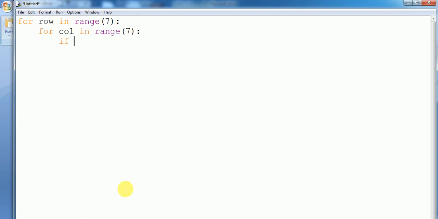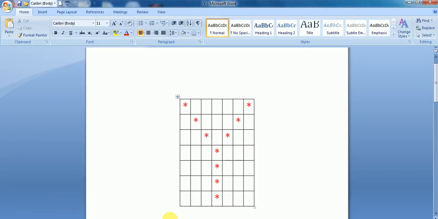If, then, okay, so see here what is required. If number of column or number of row is 0 0, then we want to print 1 1, then we want to print 2 2, then we want to print 3 3, okay, up to 3 we want to print.